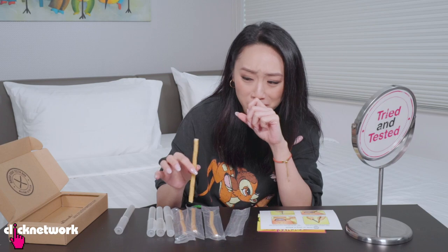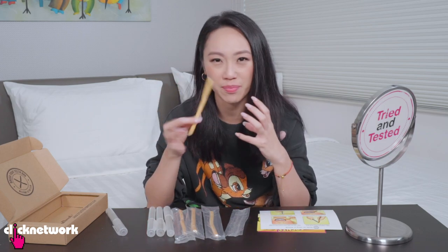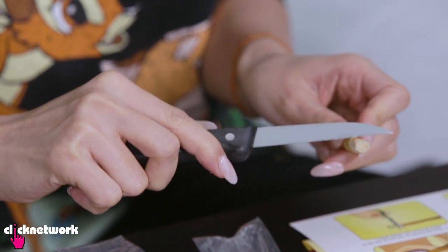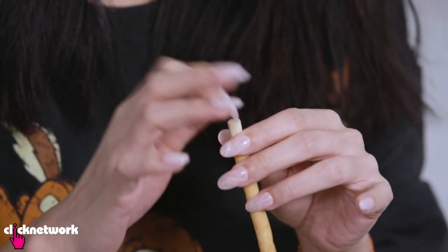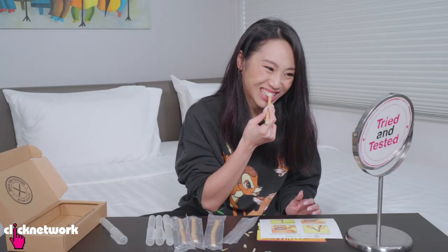Wow that smells awful. It smells wet and a bit vinegary almost — sharp and unpleasant. First step, you're supposed to gently cut off about 1.1 to 1.5 cm of the bark to reveal the inner bristles. Right now it feels very hard, it almost feels styrofoamy. Then you're supposed to use your molar teeth to chew the centre fibre. I don't really taste that. Now that the bristles have come out, I'm going to brush my teeth. It's gentle and firm — like a medium toothbrush. Quite dense but still quite gentle.